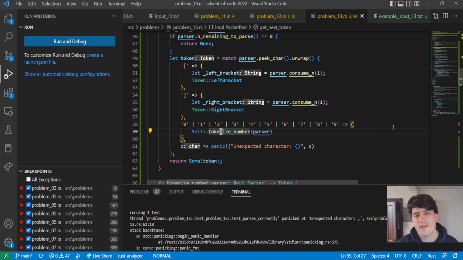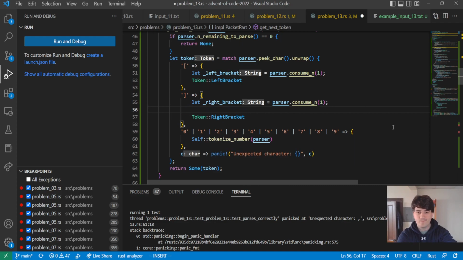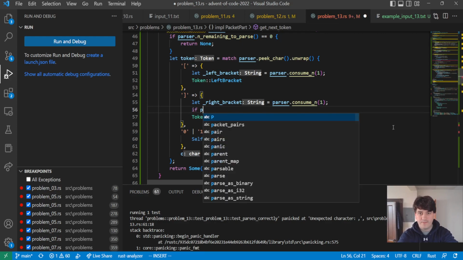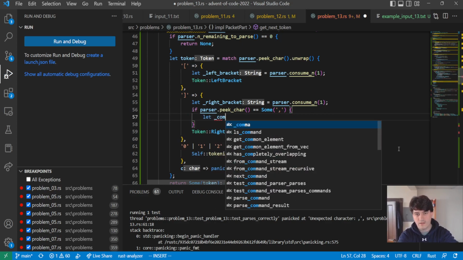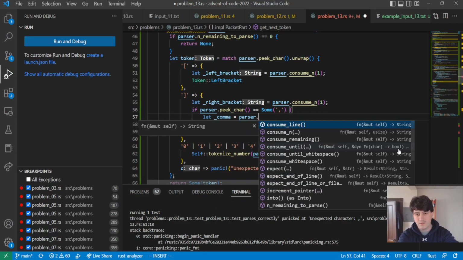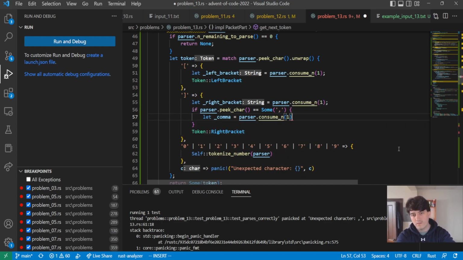Oh, because you know what can happen? After a right bracket, there can be a comma. So we want to say if parser.peekChar is some comma, then let comma be parser.consume n1.